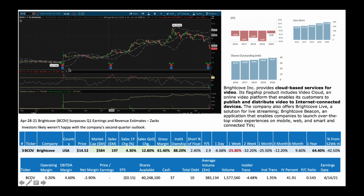I would look at the historic way the stock has traded, what has happened in the past when the stock dropped. It recovered. So I think this is something similar. I would think this will recover also. And we talked about the fundamentals. I love sales growth. I like the gross margin and institution support. The stock has dropped a lot, up for the year. And from a fundamental perspective, nice margin.